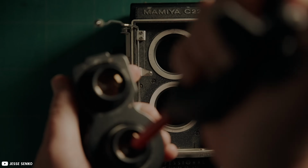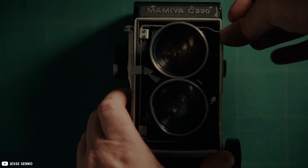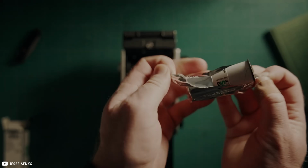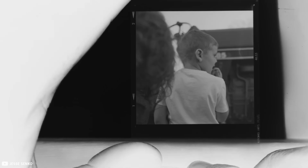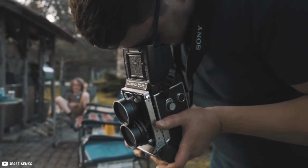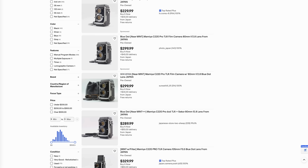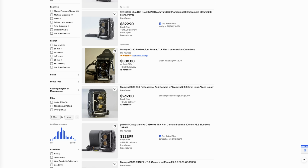The Mamiya C220 is a twin lens reflex medium format film camera introduced in the early 1970s by Mamiya in Japan. Notably, it features interchangeable lenses, a rarity among TLR cameras, with options ranging from 55mm wide angle to 250mm telephoto. Its bellows focusing system allows for close-up photography without additional attachments, and the straight film path ensures optimal film flatness. It's a great beginner camera coming in around $250, giving great modularity for attachments, lenses, accessories, is relatively lightweight at just over 3 pounds, and has a solid build to it.